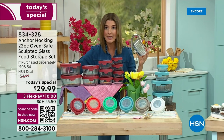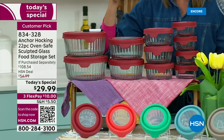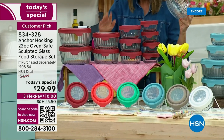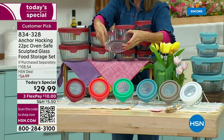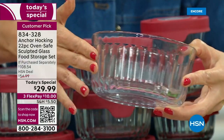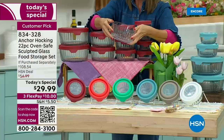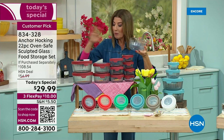These are incredible values from Anchor Hocking — made in America, the oldest glass manufacturer in the United States. You're getting quality, durability, and sustainability. You will never throw glass away, and you will never use those mismatched plastic containers again. Look at how pretty that sculpted design is. Maybe you have the Anchor Hocking with the previous clean design — this new design is from the Anchor Hocking Vintage Archives, a new trend in home decor.